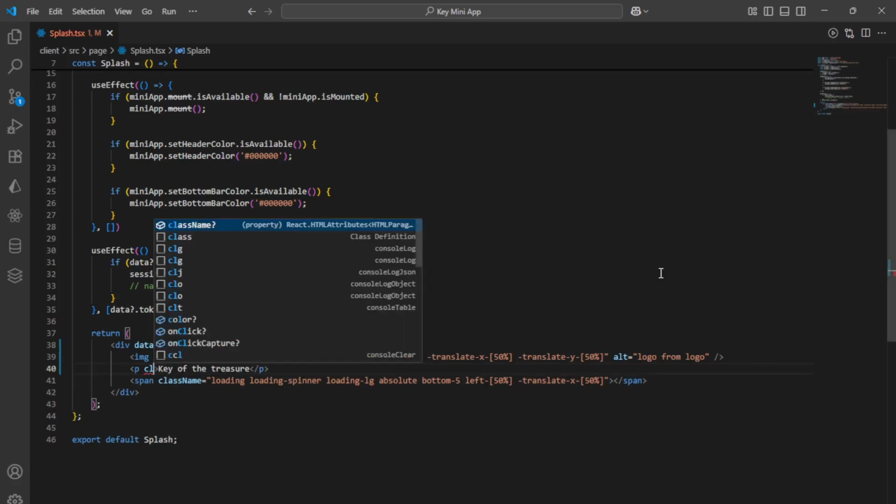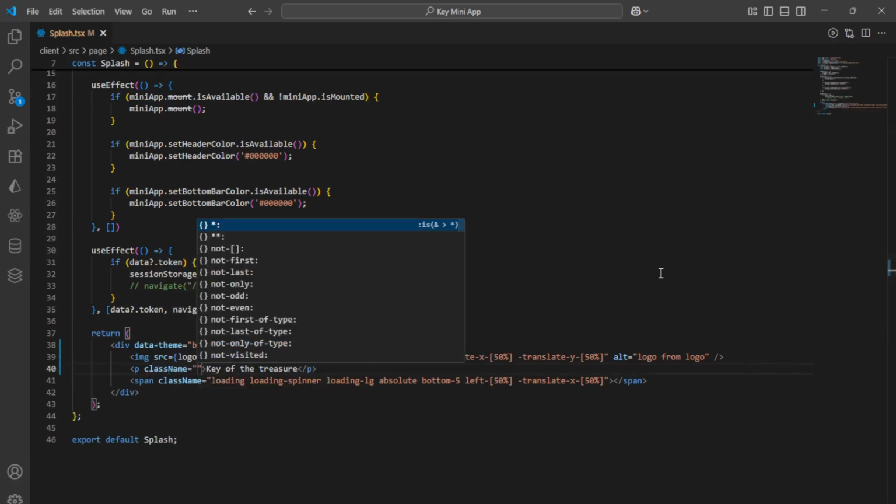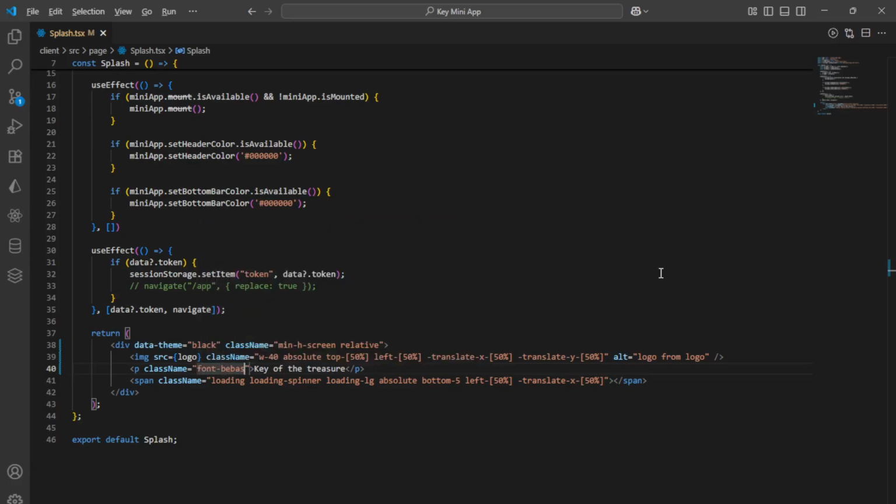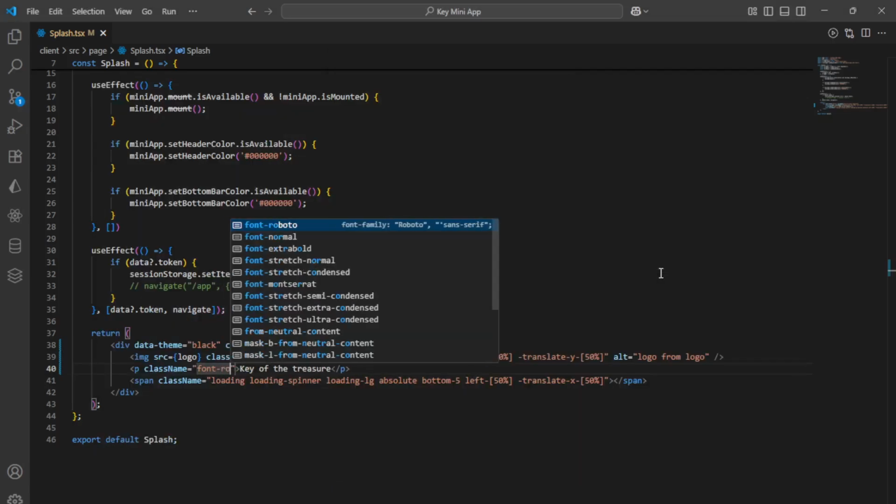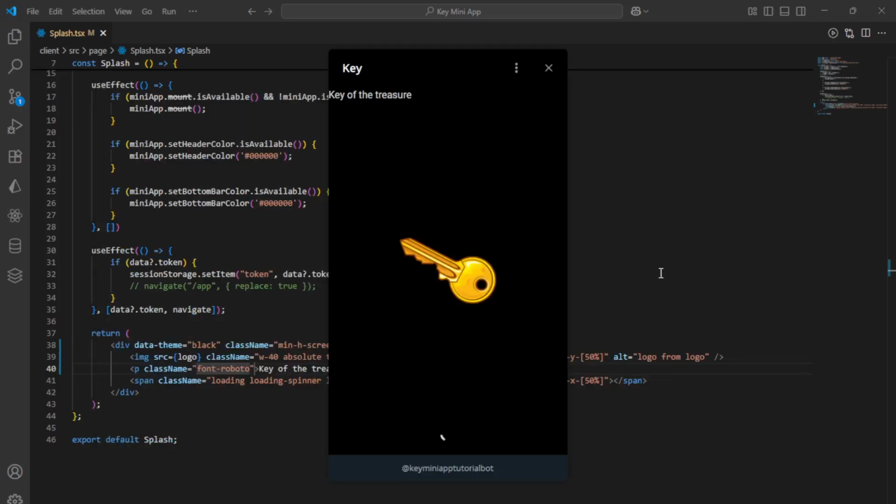So I make something like a tagline, key of the taser, and the font is Bebas. That's not good. Roboto, it's looking good.